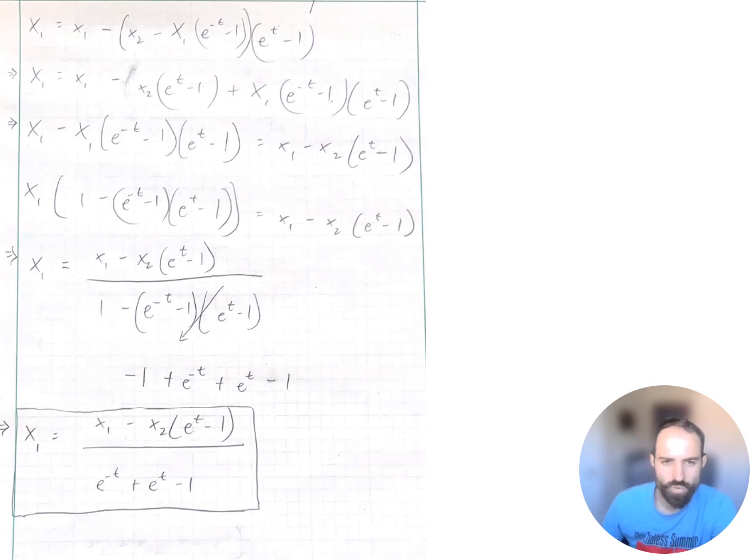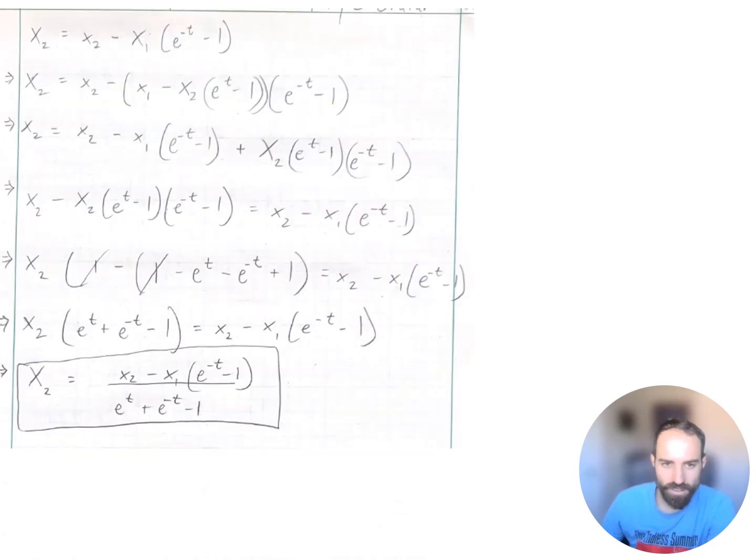And then for x1, here's the algebra to do that full switch. So we're looking at big X1 on the left-hand side, and then only small x's on the right-hand side. And then this is what I got. And then for x2, it's very similar. This is a starting equation, algebra, and then that's my final answer right there.